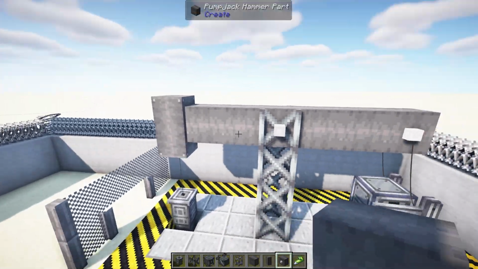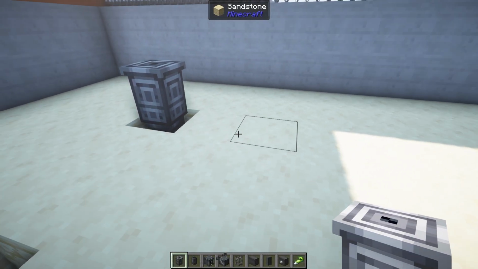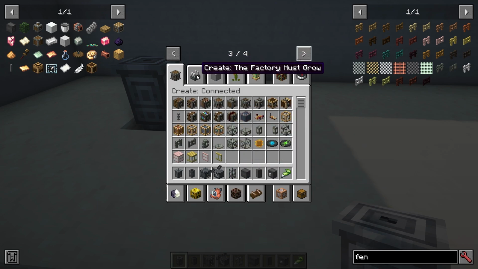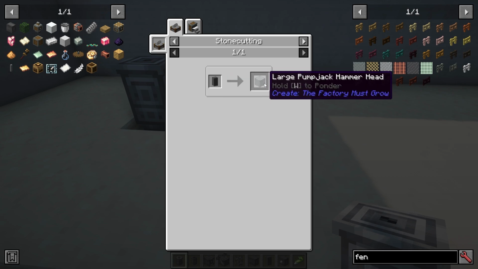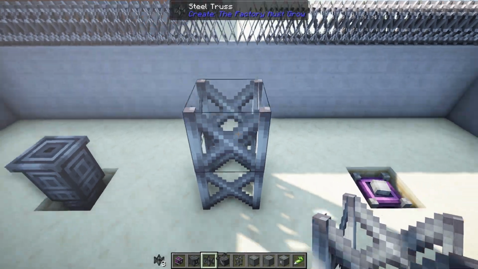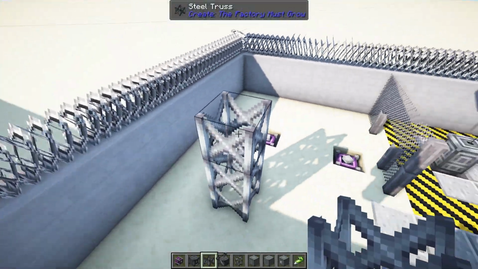Like I said, you can actually customize this quite a bit. So there's also now a large variant of this. So if we go into a creative menu here, you stone cut the Pumpjack head and it gives you the large one, and then the connector, the exact same thing. So you can see this is set up very similar. We'll do 3 high this time just to show that it doesn't matter.